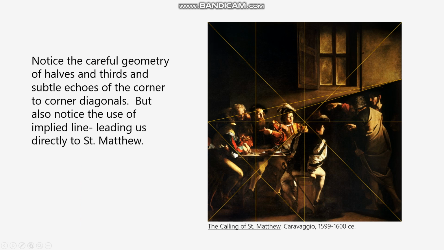And so once again, we have a painter using that geometry as well as using the illusionistic movement of light to help tell a story, right? The light, once again, represents the divine, as the light shines on St. Matthew is called. And so, the geometry of the page ties in with that light.